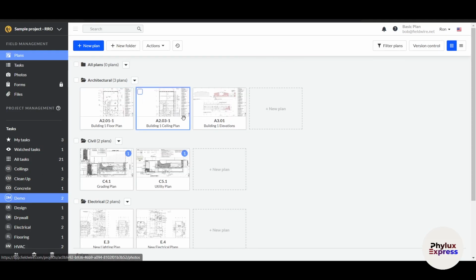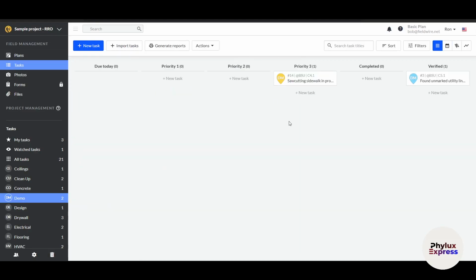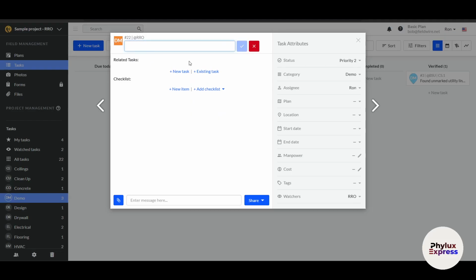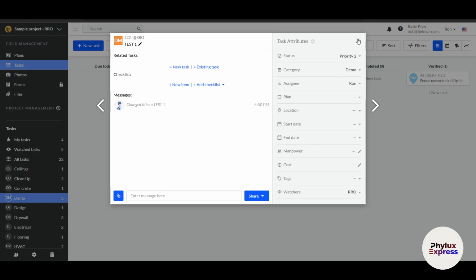Now this is a task, right? So obviously we already talked about the plan, so everything will show up here. Now this is a task. So if any task has been assigned to you, you can just move this. So this works as a Kanban. So for example, let's take a task here, right? I will enter the task test one, right? Okay, test one, and click on okay.